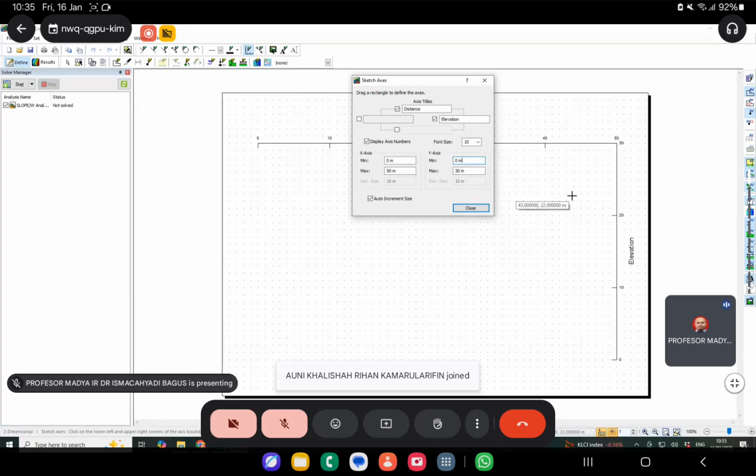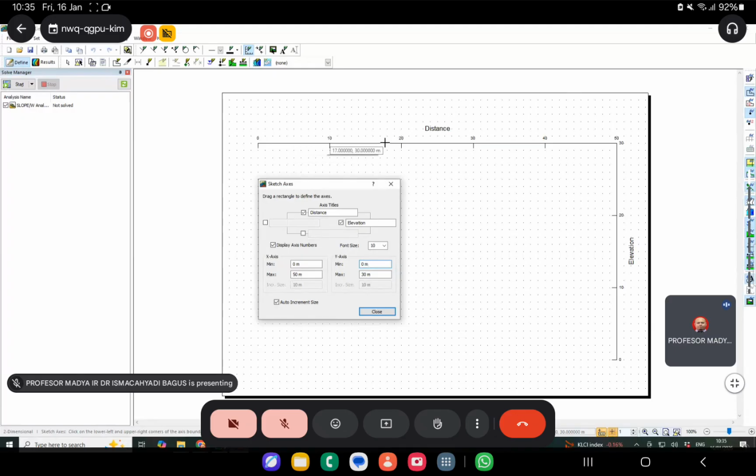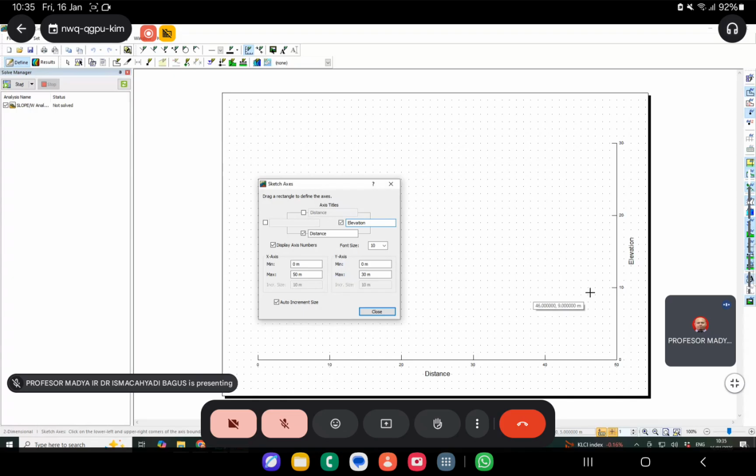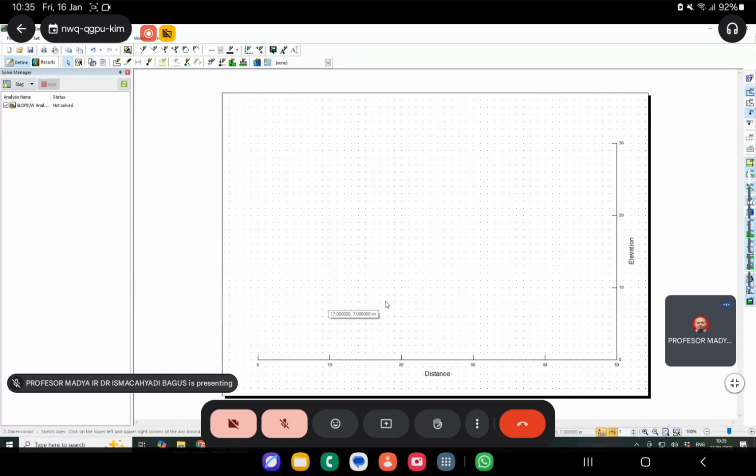Since you're doing it from right to left, it's best that this particular axis is at the bottom. So we just select the one in the bottom here, and then you type that distance. So it will display the grid, starting from 0 here, 50 meters here. Now you close that.